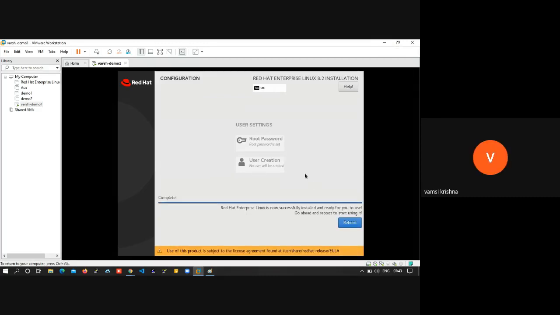So you can see once the installation process is done, you will be able to see the reboot button here. Just click on the reboot button. That's it.